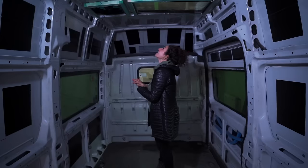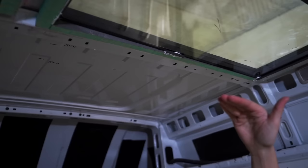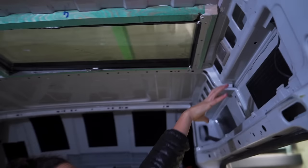This is art. This is nothing short of art. This was our creative energy and Ladi's brilliant execution. And there's a lot of reasoning behind some of this, so I want to explain it. You'll notice that this here is actually slanted. So both of these glass roof windows are slanted. And the reason why is for when it rains, this will glide all the way down and won't sit there on the roof and seep into all of these edges. Instead, it will go right off of the side of the van.